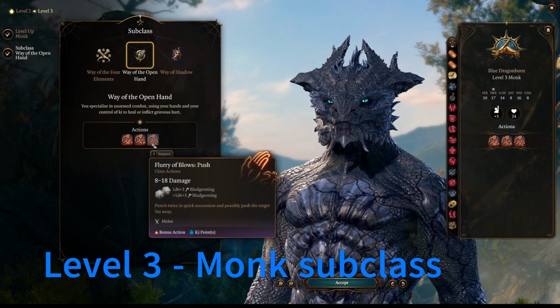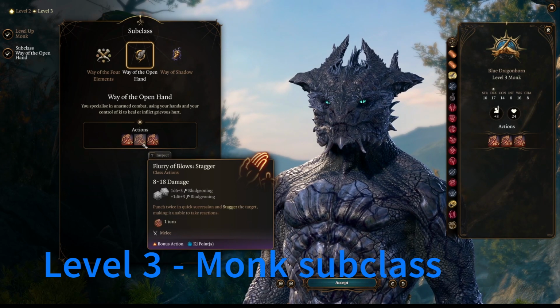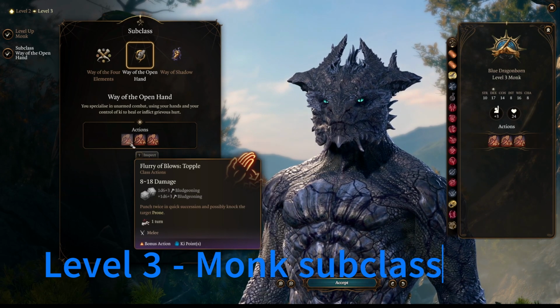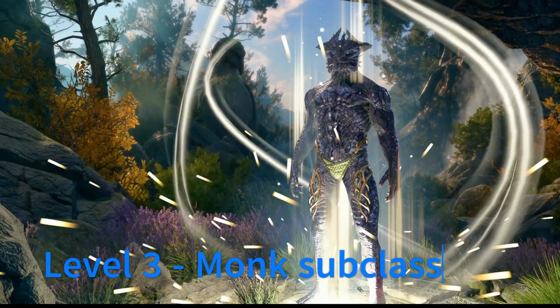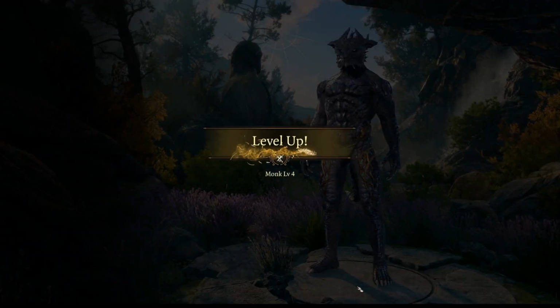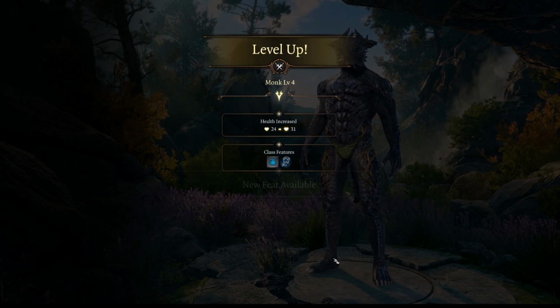Now, that's going to give us Flurry of Blows, but with some additional mechanics built in, including Topple to knock enemies prone, and Push, which will push enemies further away and potentially off cliffs for you.